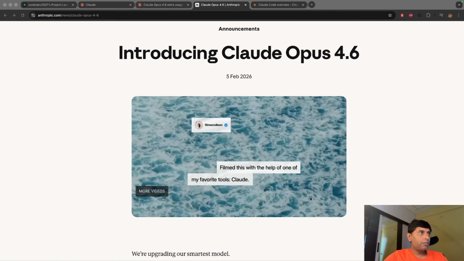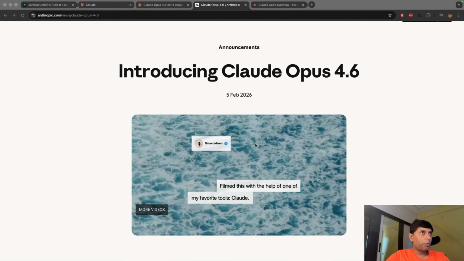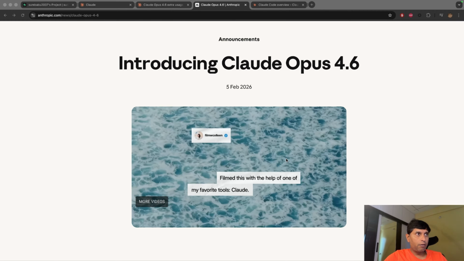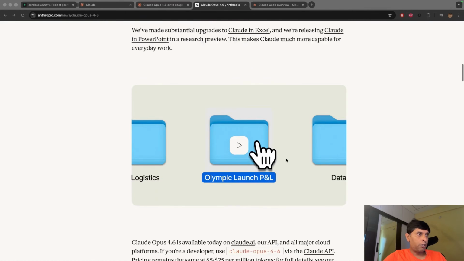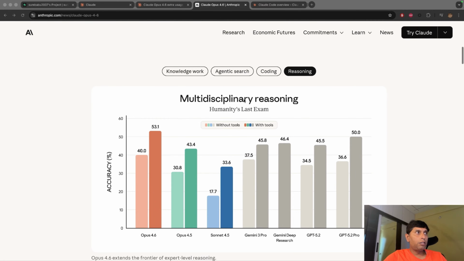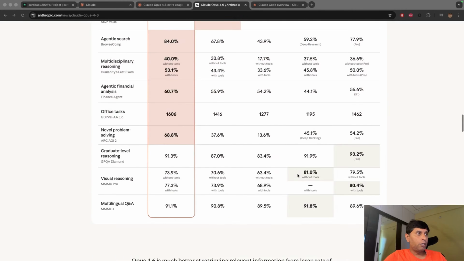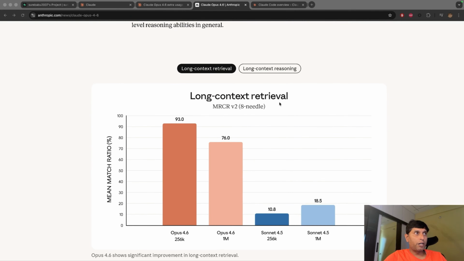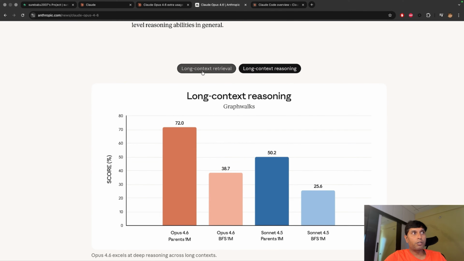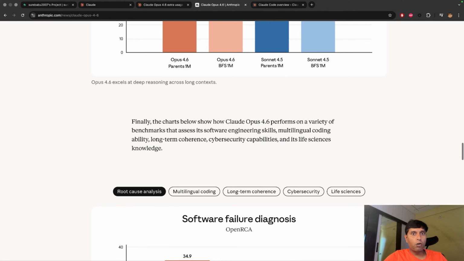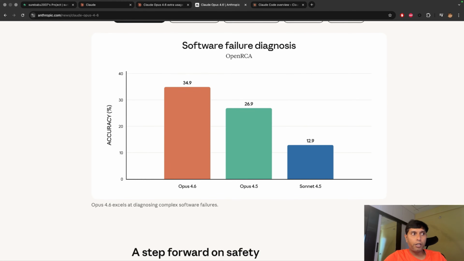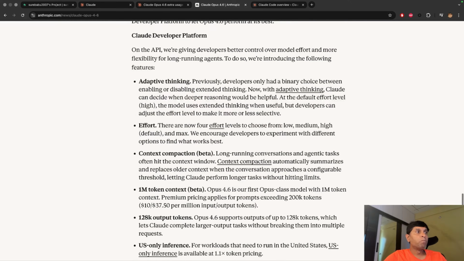Let's get inside this website here, the Anthropic website. Before using it, just read about some of the tech backend, how it is going to work. You can go and read about all these knowledge works, and especially this part. Let's scroll down here. Long context retrieval, long context reasoning, how does it work? It is very good information. I don't want to take up time here, but feel free to read the full information. But yeah, let's come back here.